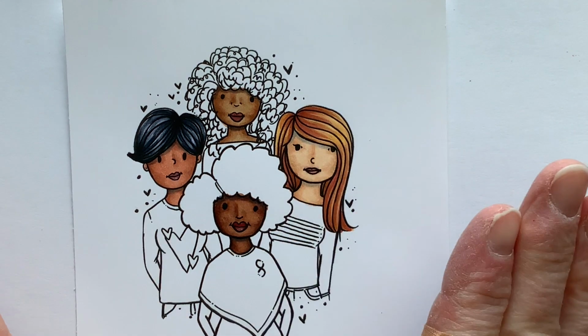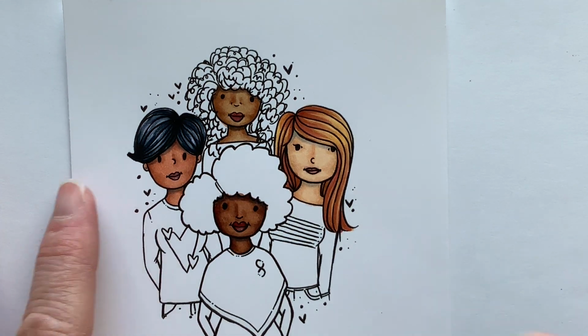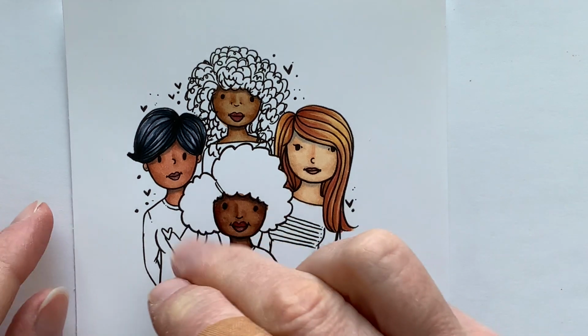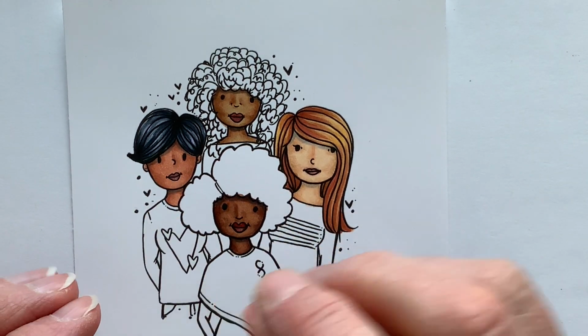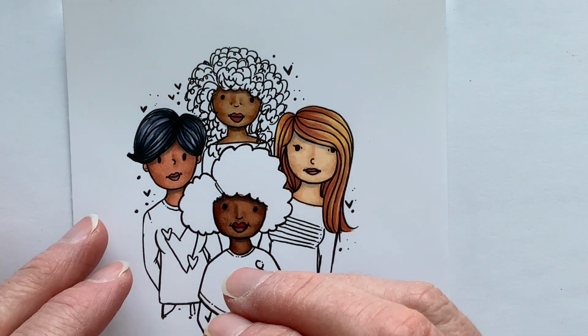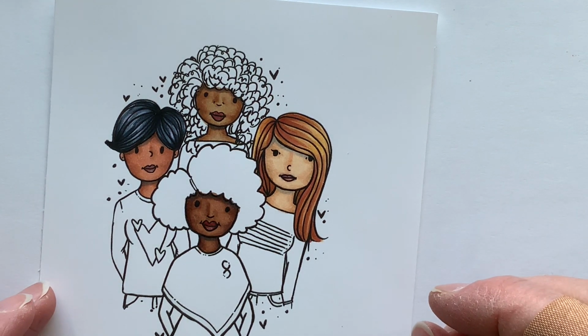So that, I'm actually stopping there. If you wanted to, you could add a little more C9, but I'm afraid if I do that, it's going to start looking more like a black plastic helmet that she's got on her head, kind of black blob. So I'm going to leave it here. As it dries, if it gets a whole lot lighter, I could come back and add a little bit of that C9 and C7 back in. But again, I don't know that it needs it.